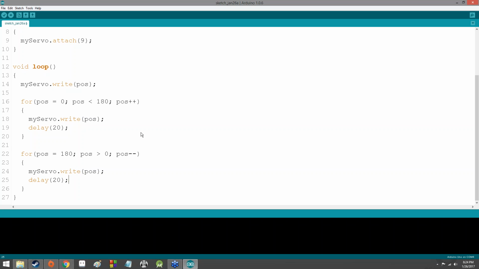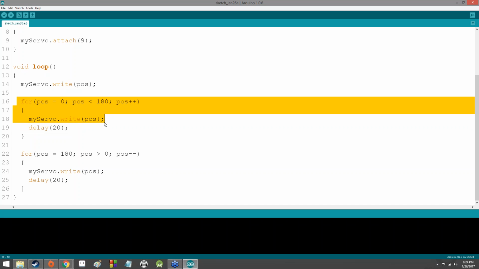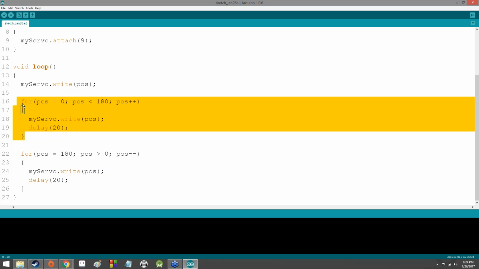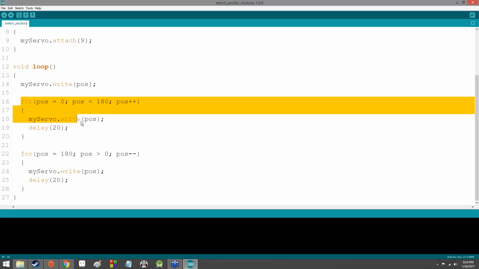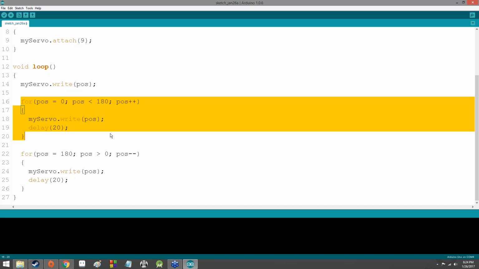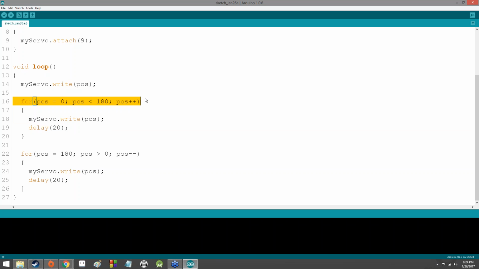Okay, so you're saying after it's turned however many degrees. Ah, yeah. So there you go. Yes, it's definitely going to turn 180 degrees and then back to 0. That will certainly happen. However, that 20 millisecond delay actually happens each time it turns 1 degree, because it's inside of the loop. So when position is 0, it's going to write position 0 and delay 20 milliseconds. Then position is going to be 1, write 1, delay 20 milliseconds. Then position 2, write 2, delay 20 milliseconds, so on and so forth, until it hits 180.